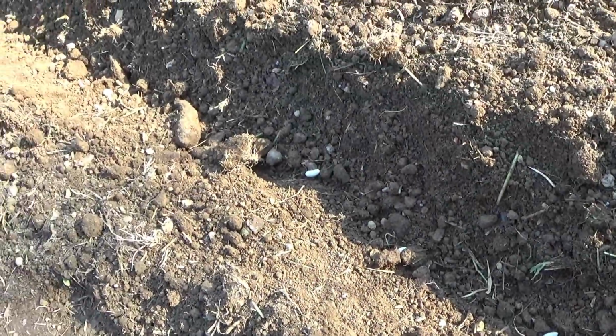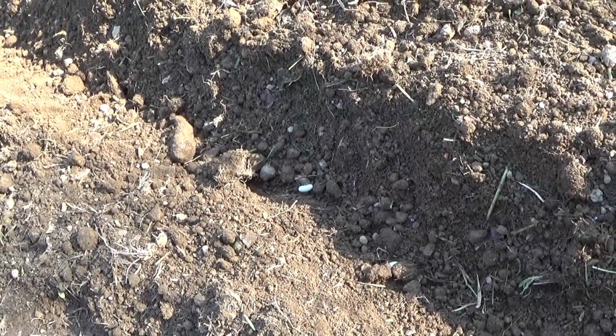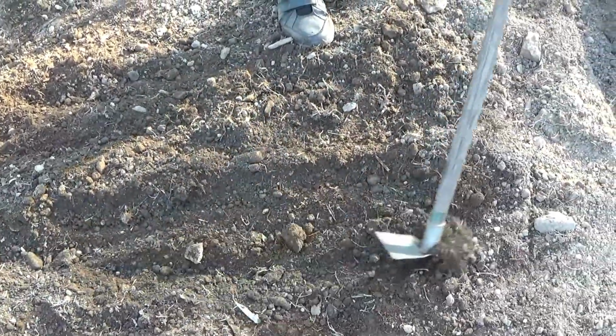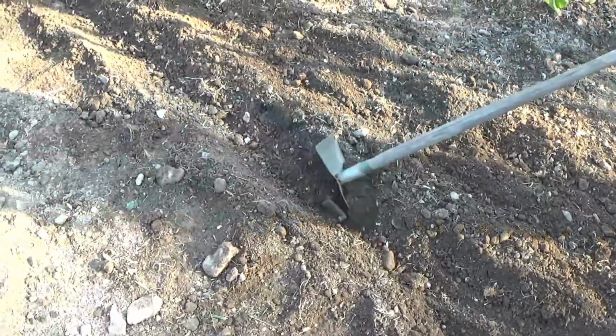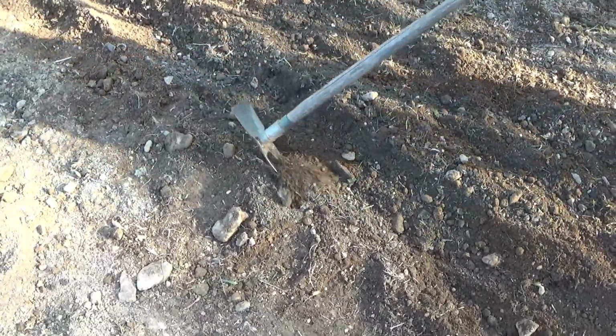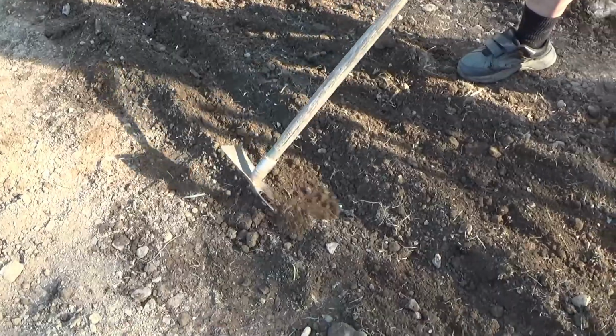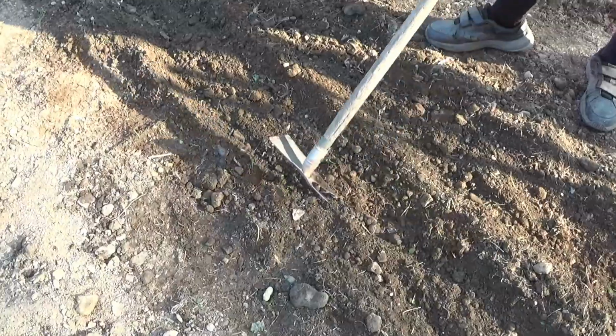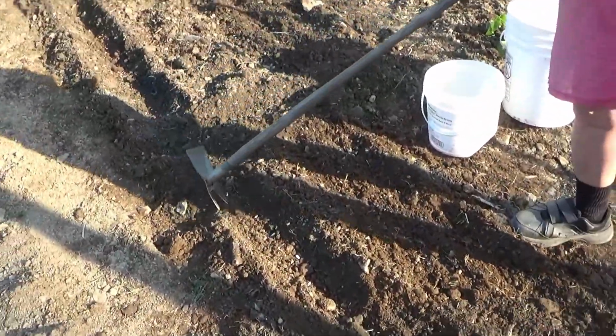So I'm going to finish getting these rows planted out, and then we're going to come back and get them covered. Okay, so the beans here are going to get covered. And being that this is a new spot in the garden, we're doing some different testing here to see how different stuff grows. So these rows aren't very long, and this testing is going to tell us what will grow best where and what to plant in which areas of the garden.